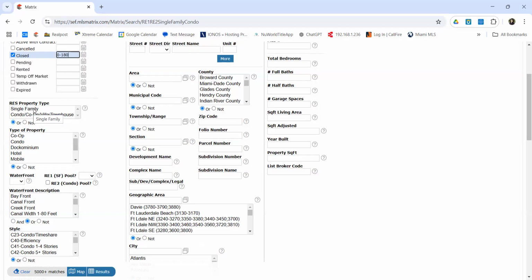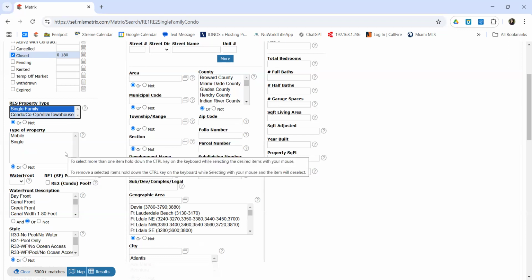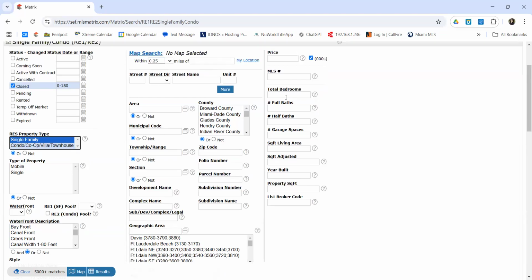No worries. So single family, because it's a single family. I'm not even going to go into waterfront or pool, none of that. We're going to leave that for later. I just want to first know what's there based on the rooms and the bathrooms and everything else. Let's say my client's house is a 3-bedroom, 2-bath. And then I'm not going to even add the garage yet. And I'm going to tell you later why.